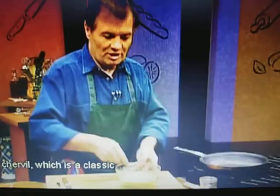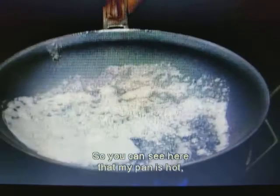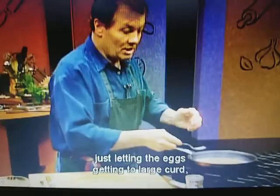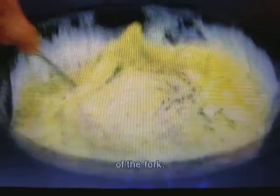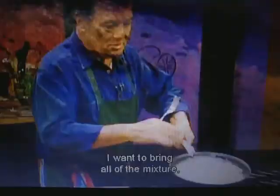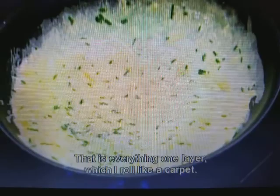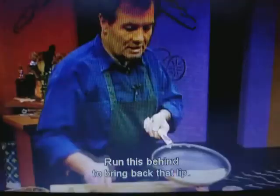You can see here that my pan is hot, but I don't want it as hot as for the other one. So we put it in there. And now, contrary to what I did before — just letting the eggs get into large curds — here, with the bowl of the fork, I want to bring this around and stir it up as fast as I can. Smallest possible curds, and at the end, I want to bring all of the mixture to one side. Basically, everything is there — instead of having one layer which I roll like a carpet. Run my knife around, bring back the lip, and I want to have a nice half-moon shape.